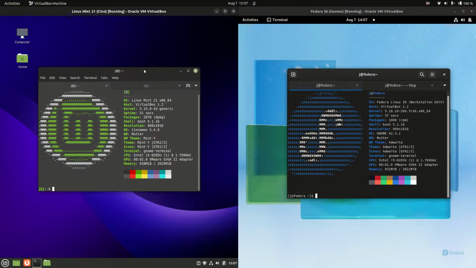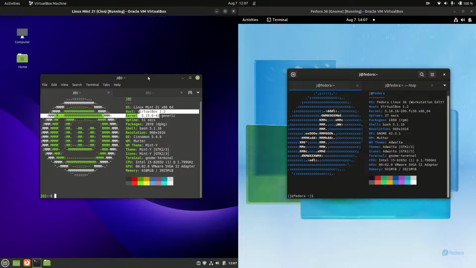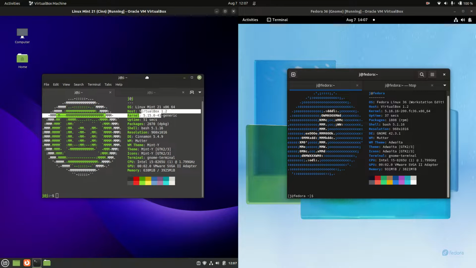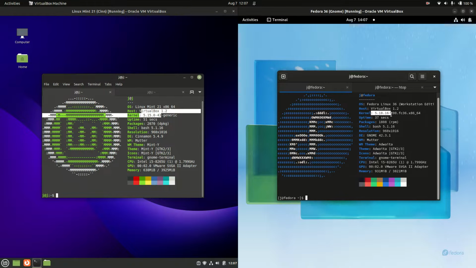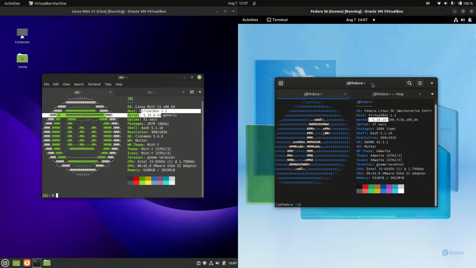Next up, we'll have a look at the back end. Linux Mint 21 is on the 5.15 kernel because it is actually running on the latest Ubuntu long-term service release of Ubuntu 22.04. Whereas Fedora is more of a bleeding edge operating system here. So it's 5.18 kernel there, so great for your later and greater hardware that you might want to use for it.